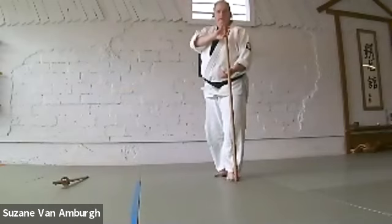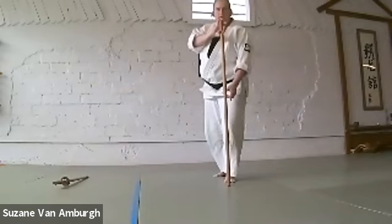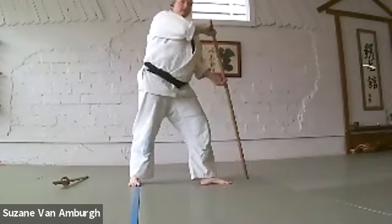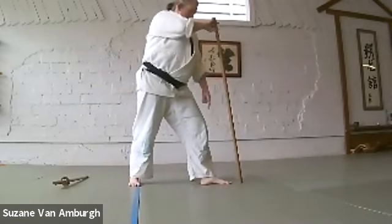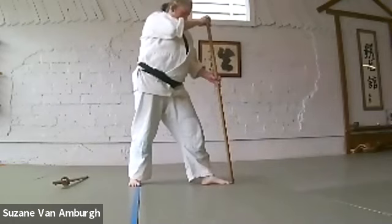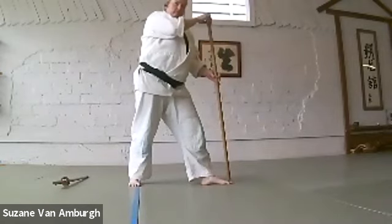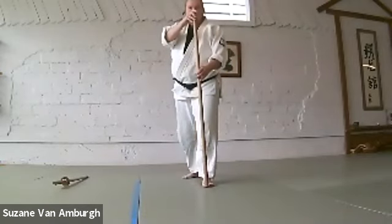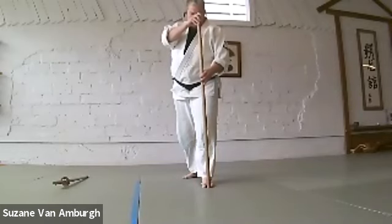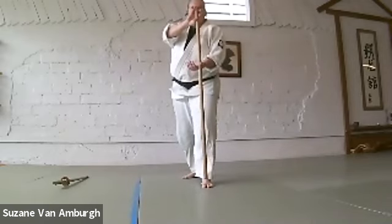Kamae, stand with the Jo staff in front of the knee, in front of the foot. Not here, not here, but here. If I were to bend my knee, it comes right toward the wood. This is lined up with my second toe. Not here, but here. Knee. All right, now take it out of the ground.